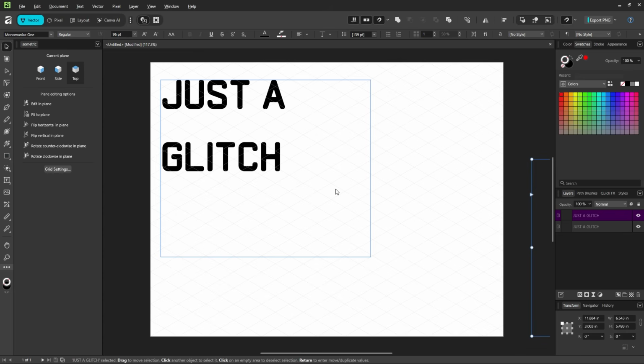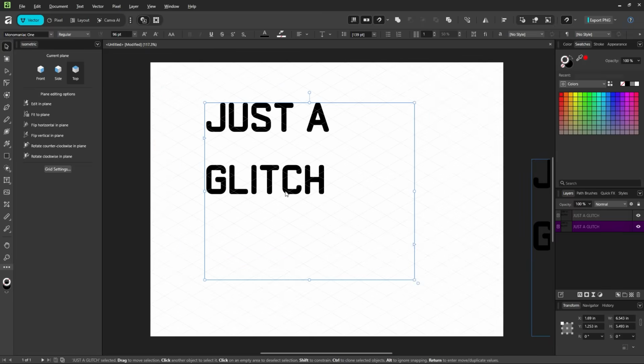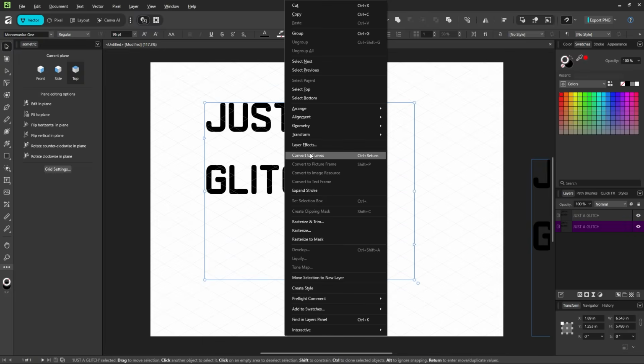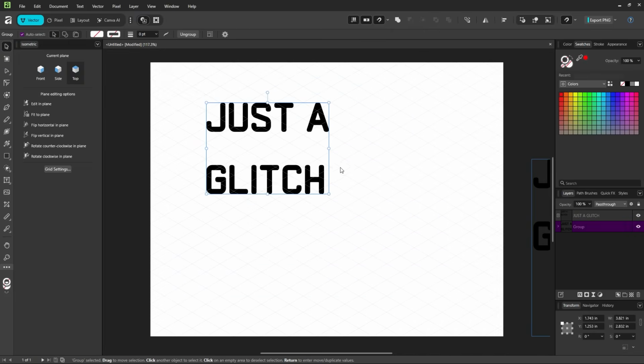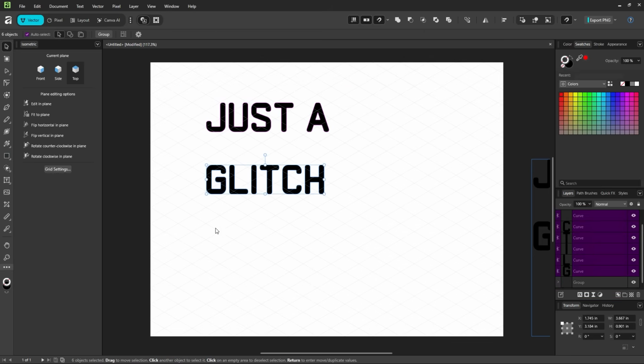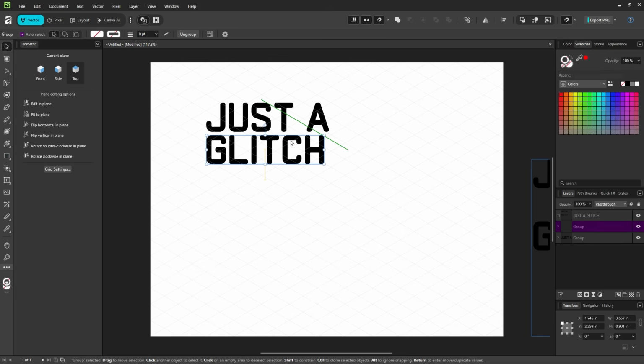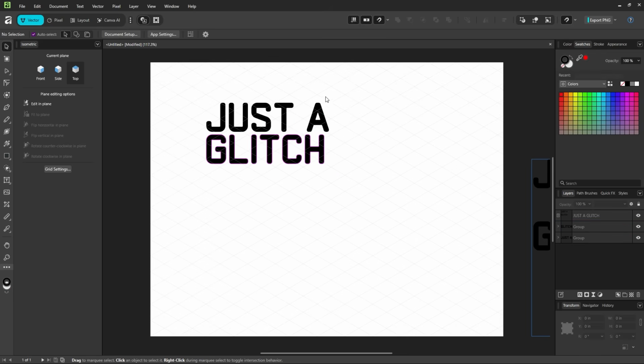Okay. So rather than adjusting the characters and the typography here, I'm just going to grab that over here, or rather copy it. Basically just select it and then Alt drag so we make a copy. And then for this, I'm going to right click and convert it all to curves because I don't need any of the text information at all. So now I'm going to ungroup all of that with Control Shift G. And yeah, so now I'm going to group this together and group this together with Control G, or I guess Command G if you're on a Mac, and just bring it up a little bit to about there. I want them nice and close.